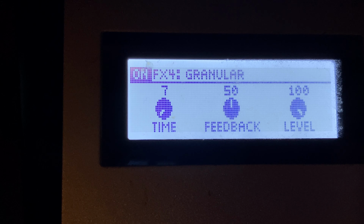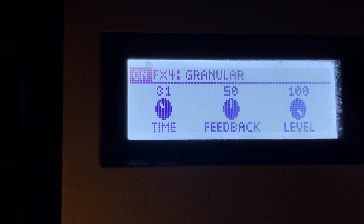And you'll notice over here, if I change the time, 1, 2, 3, 4, 5, 6, 7, 8, 9, 10, up to 20. Oh yeah, this is getting freaky out here. So much fun to be had in here, it's unbelievable. If you get some design set up, maybe an expression switch, something like that.